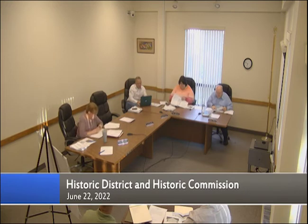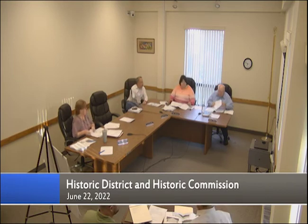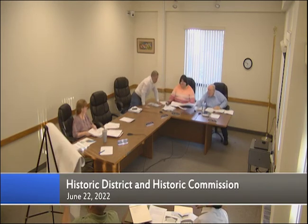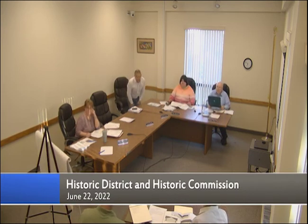As far as colors, you would go with the photo that they have. They have it as black shutters with two black doors. Yes, black doors and black shutters. Do you have that shot? He's got another computer, because I don't think we had it in color in the packet. I mean, that's what it's going to look like. There it is. Yeah, I actually think that looks nice.